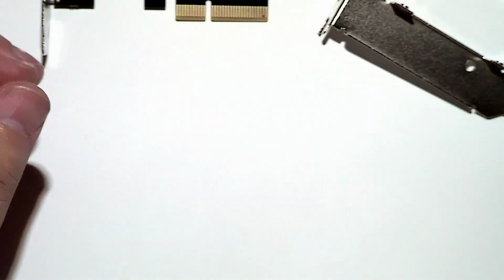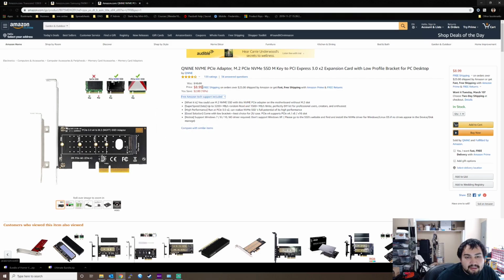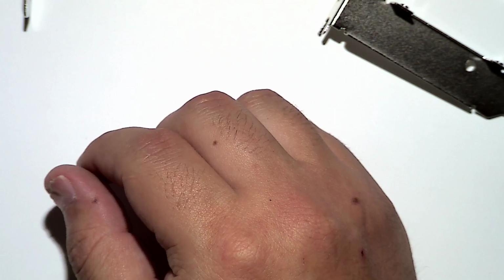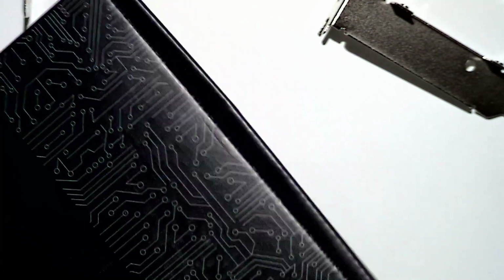So these ones, if we flip back over here and look, were $8.99, and that was the price I got. I got them on Amazon Prime, so that was free shipping. They came in like 2 days, so that was nice. Anyways, they were pretty cheap. They were on the cheaper end of the ones available. There's several of those out there, kind of choose your Chinese vendor type of deal. There's a bunch of them out there. But I decided to take a risk on something a little cheaper. I don't need anything fancy. These are just sitting in a storage cluster that I have for my Proxmox.